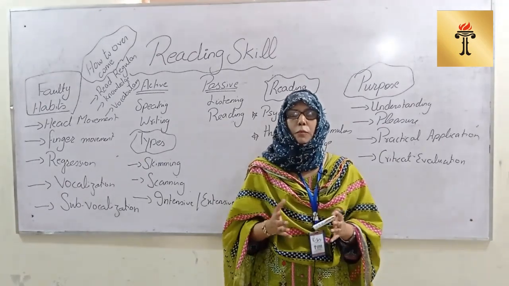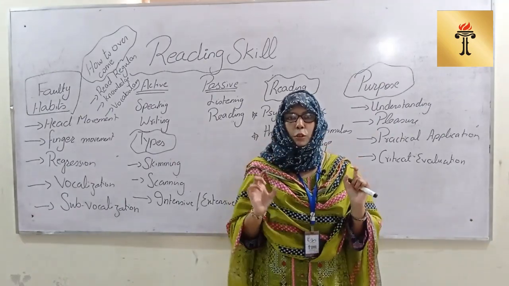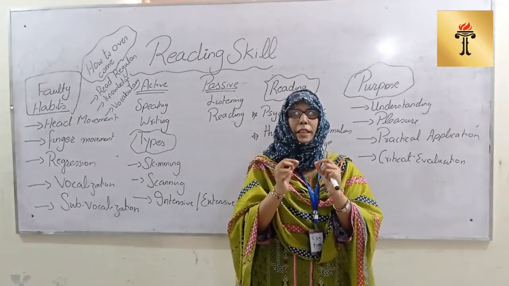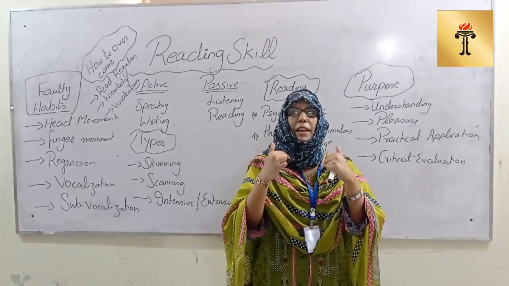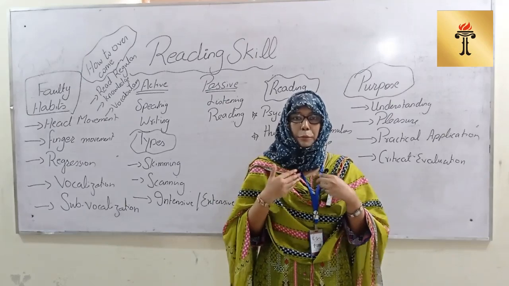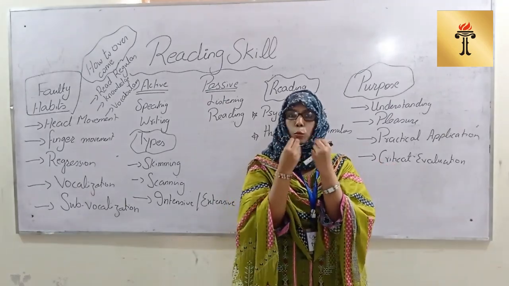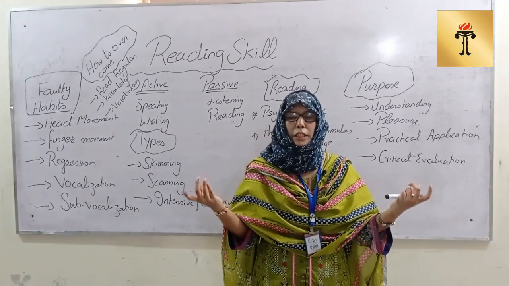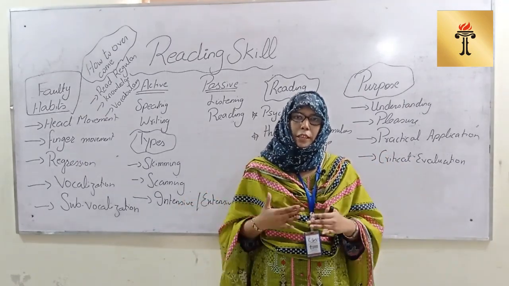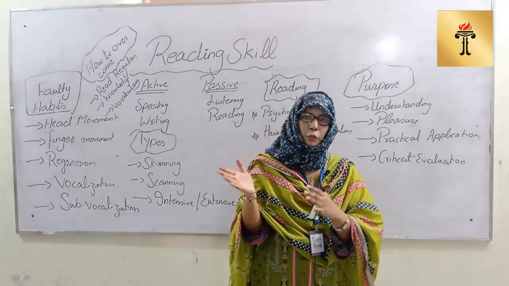Sub-vocalization. Sub-vocalization means that you are muttering or murmuring your words, like you are speaking but at such a slow speed that not even you are understanding, not even the person on the other side is understanding what you are saying. I am speaking a little loud, but those who speak within the mouth or within the lips is said to be sub-vocalization, and it usually reduces the speed of your reading, because the speed of reading varies from person to person.